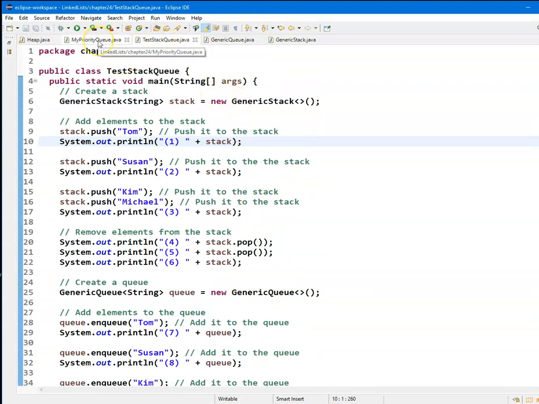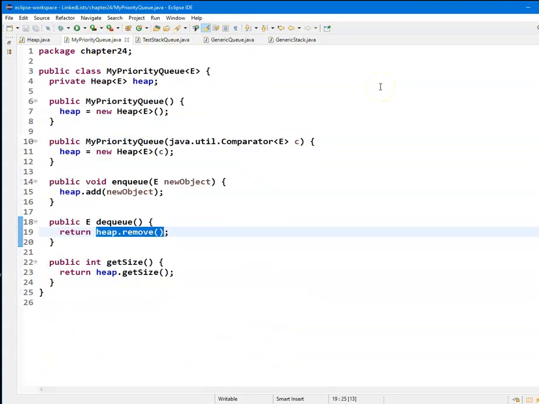Then there's a program called priority queues. Now, a priority queue is like a queue. A queue is first in, first out, but as the name implies, it's a priority queue. What that means is things enter into the tail end of the queue always, okay? But what comes out is not necessarily the first one that's in, but the one that's got the highest priority.